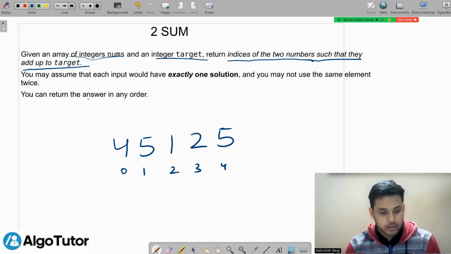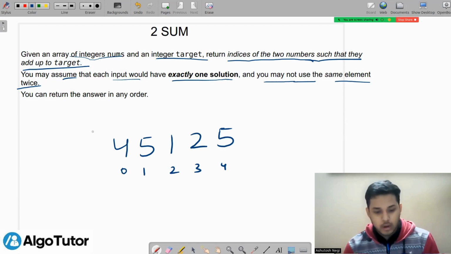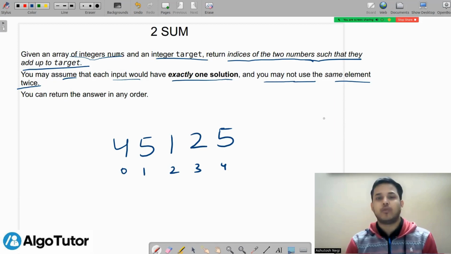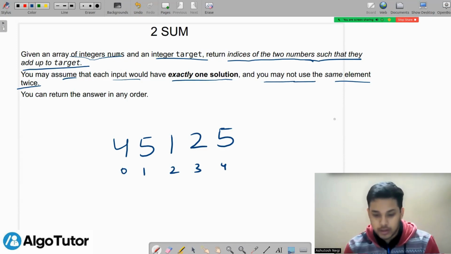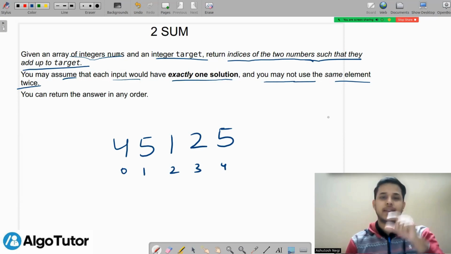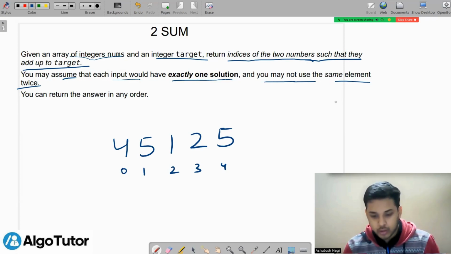You may assume that each input would have exactly one solution, and you may not use the same element twice. So the question says we need to find two elements present at, let's say, the ith index and jth index, and we need to return both the indices i and j. So there are two conditions we have to fulfill.